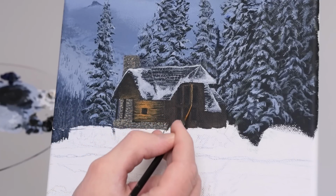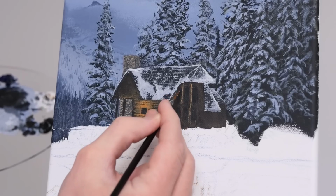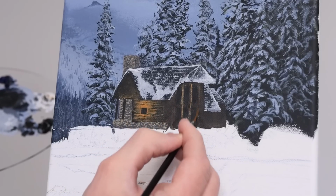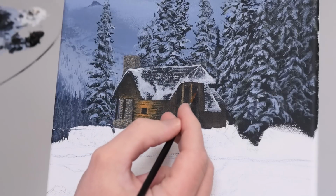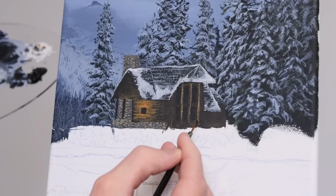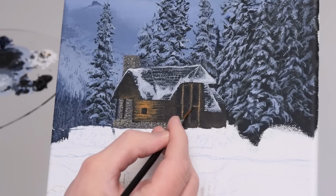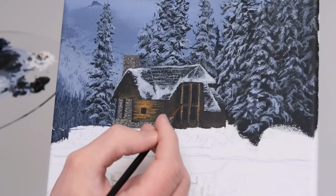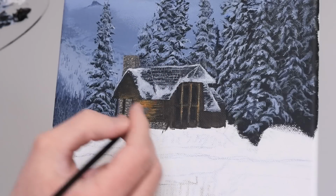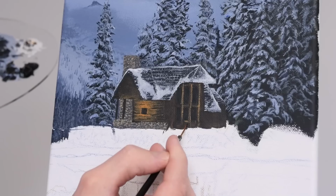With that said, here we're now going to add some highlights to the wood that we have over on the right-hand side of the house, trying to create fairly straight lines here vertically. And initially, when I was crafting the trees, you notice that I was doing a bit of a tap effect with the flat-headed brush because I was okay with it looking a little off, a little organic. Here, I am actively trying to make it look a bit more straight. And they definitely could use work, but we will have opportunities to put that work in as we continue to add layers because, as you can see right now, it is far from opaque and we definitely need to add more.